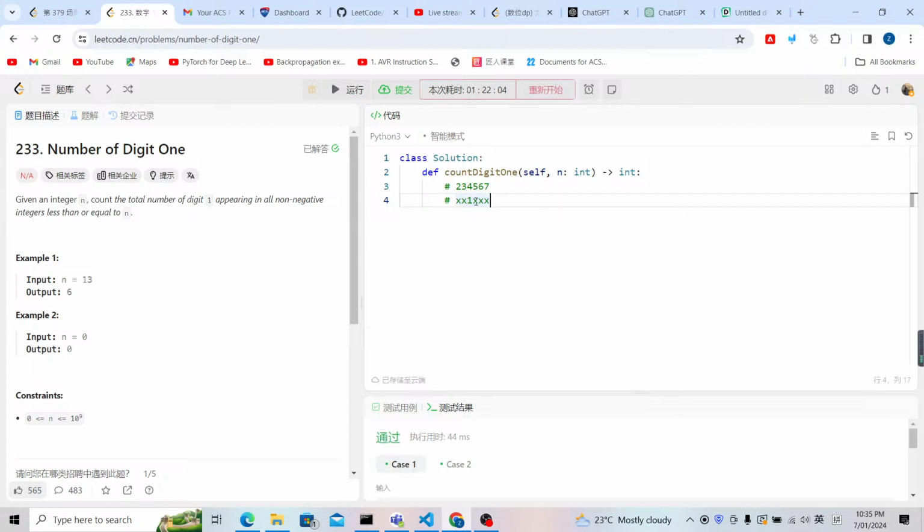The digit at this position is at the 1000 position. We're going to count how many ones at this position, and we have some different ways to analyze. For the first thing, this 1, we will ignore this 1. We just check the left side and the right side of this 1. At the left side, how many possible ways? This is a 23.